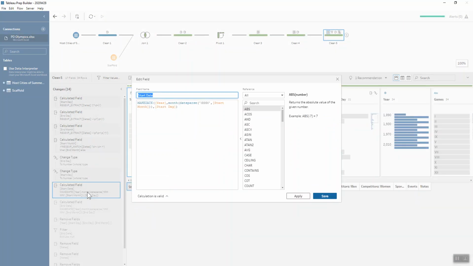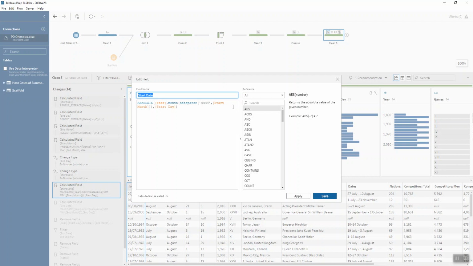Now all that's left to do is actually make this a date. So we use the make date function, which requires three integers for your year, month, and day. To change our month from being wordy to being a number, we use the date parse function, and that's got a very handy example here at the side telling you that the full name of a month is four capital M's if you're trying to parse it. So we write date parse those four capital M's on our start month and wrap that in a month function to give us back the numerical version of that month name, and that gives us our start date.